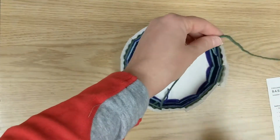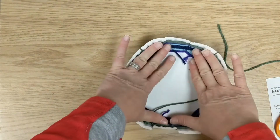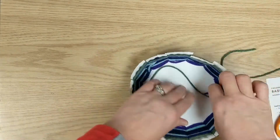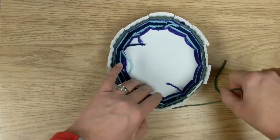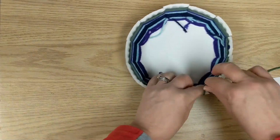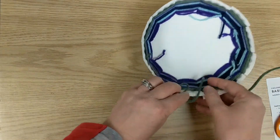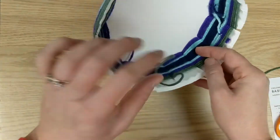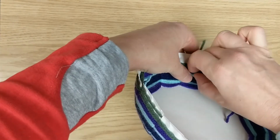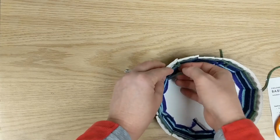And I'm going to cut my yarn if I'm not already at the end. You can kind of pull the yarn a little bit, make it the shape you want. And then you're just going to, on the inside of the basket, tuck it through a couple of these strands. Just going to pull it through a couple of those and just tie it around it however is easiest.